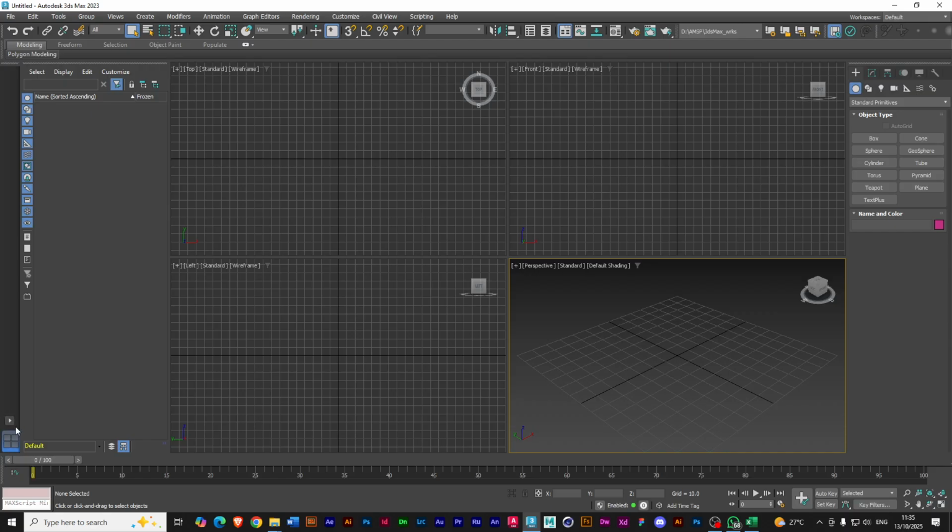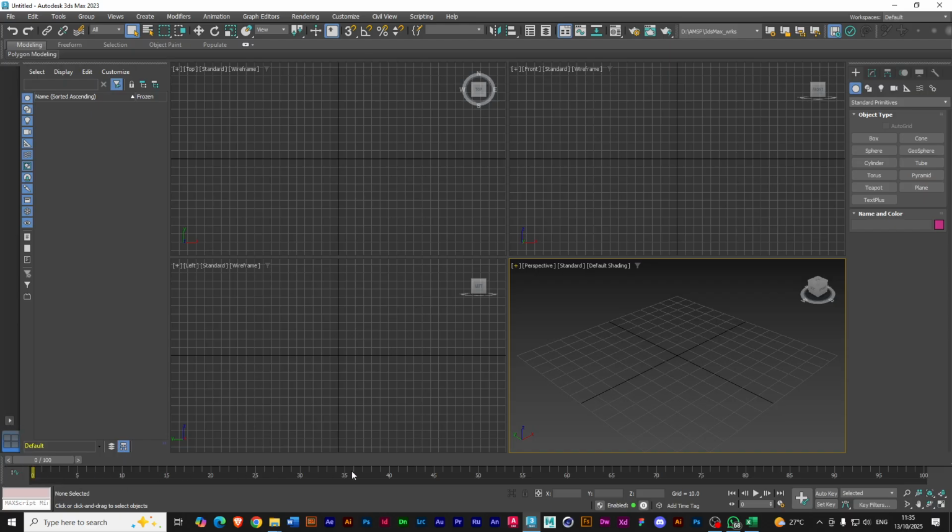This little icon here shows how your viewports will be displayed. There are four squares here. If you click on the arrow, you can get a few more viewport displays, because when you are designing, you want to be seeing different things at the same time.